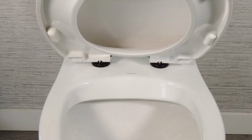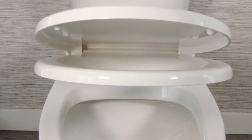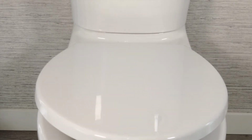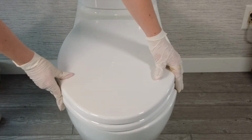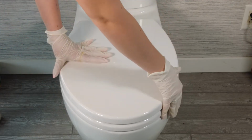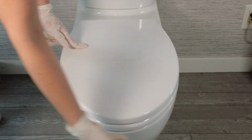Close the seat. Remember, this is a soft closing seat. You should never force the seat closed, as it can damage the hinges. Just tilt the seat downward and let it close on its own. As the seat is loose, you should be able to adjust it to realign the front and sides to the toilet bowl. If the seat isn't quite loose enough to move easily, you can always loosen the hinge screws first.